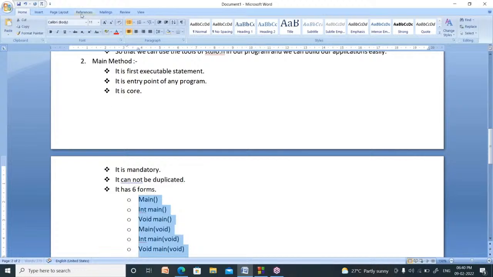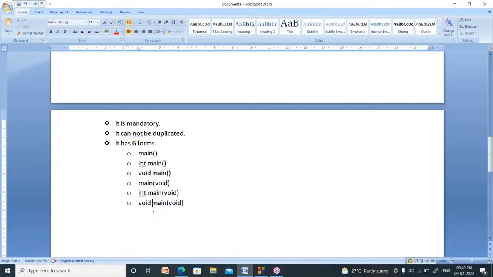Actually, C is a case sensitive programming language. You should not use capital letters. All are lowercase letters. int, void, main, all are lowercase letters only. So in a C program, a main method can be written in six models.